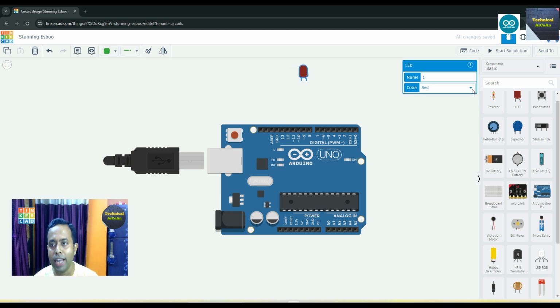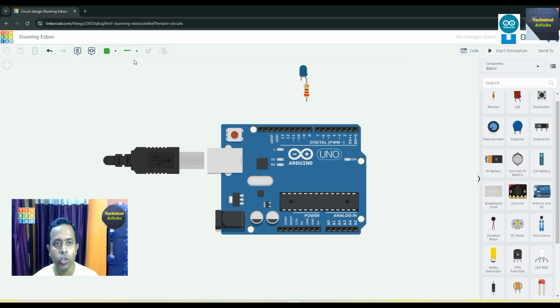Suppose we choose the LED color from there, suppose we choose a blue color LED, okay, and we choose the resistor from here and just connect it with this anode, and we just set the value of this resistance to 220 ohm, right? And from there we choose a particular color of wire, and we just connect it with digital pin 8, right? And choose another color of wire from the cathode. It just connects to the ground of this Arduino UNO R3 board. Okay, so the circuit is complete for blinking an LED with Arduino in Tinkercad.